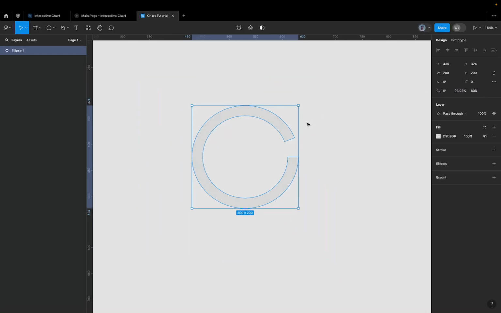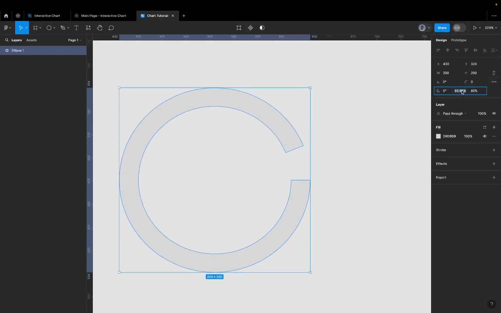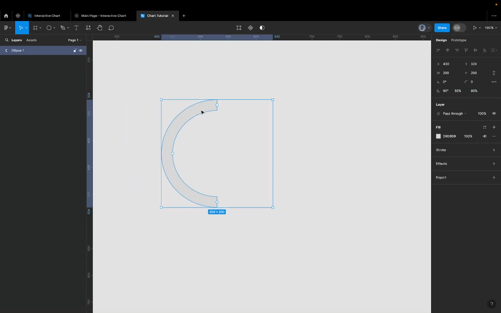Let's do 80. And then the next thing I want to do is I'm going to make the ratio 80, and then for the sweep, let me see what options the sweep has so far. Oh, that's not the sweep. Let's start. Okay, so let's do 50%. So this segment is going to take 50% of the donut chart. So here as well, for the sweep, I'm doing 50%, and then for the start, I'm doing 90 degrees. So it's going to be aligned to this particular section.